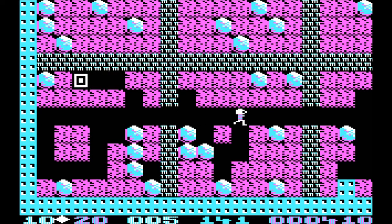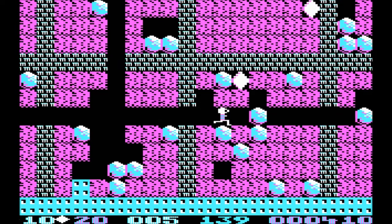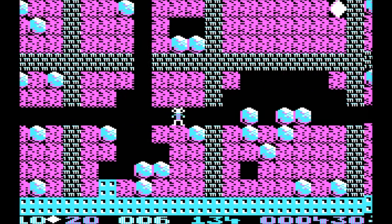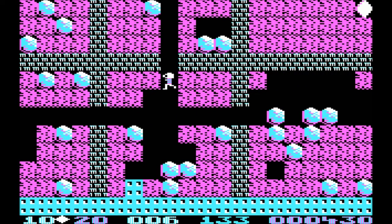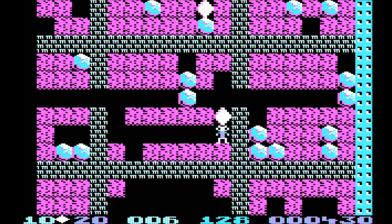Well, you have to pick up the diamonds and avoid those flashing baddies, and you have to make sure that nothing lands on your head. You can shift around boulders by depressing Shift and then a direction, like I'm doing now, so you don't move, and that way you can dig or shift a boulder without moving in the way, like this.